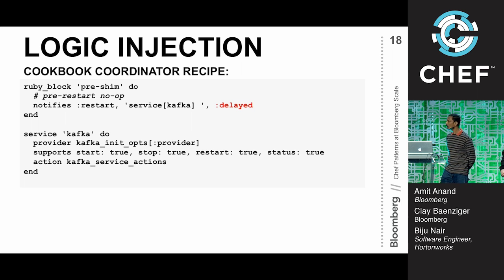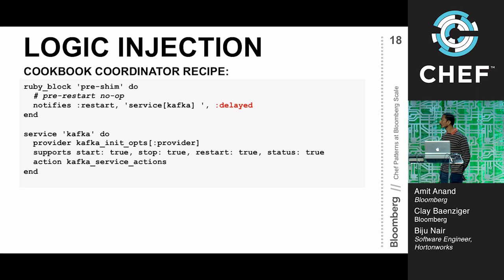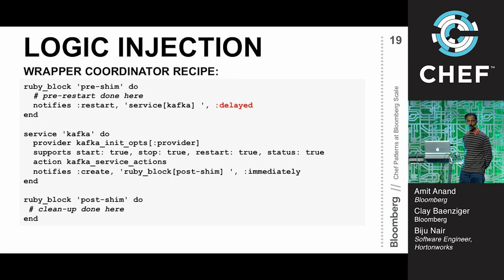This change makes sure that the community cookbook stays generic, and it allows a wrapper cookbook to inject logic. So let's look at how a wrapper cookbook can inject the logic. In the wrapper cookbook, we can create a recipe. The only requirement is that its first step is the same as in the recipe we created in the community cookbook, which is nothing but a Ruby block. After that, you can include any logic, like in our case, doing a restart of the service or determining whether the service can be restarted.